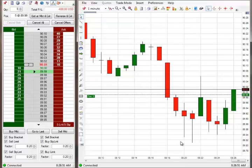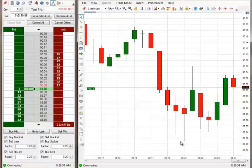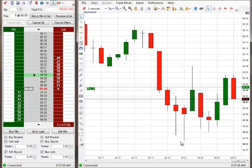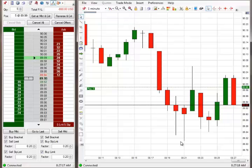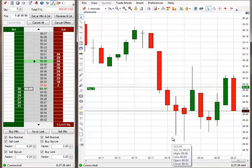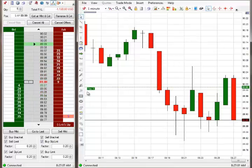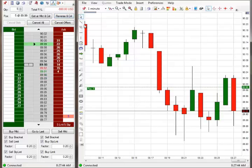Okay, it looks better, like it's just going to go up here now. We wouldn't want to see this thing give a short here, though. See it give a long instead. If it gives a short, it's not going to be good. It just gave a short, but I'm not sure that that's for sure the code at all. Still got the main code in place. Oh man, it does not look good. It looks like it's just going to roll straight over and go straight down. Code's still in place though.